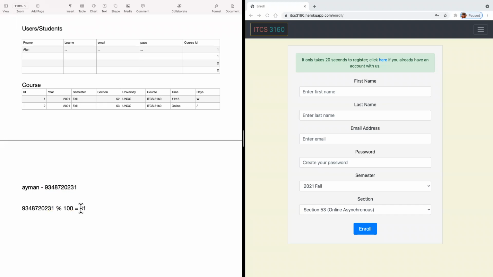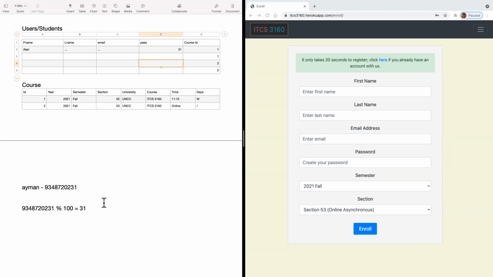So let's assume that this is what I store in my database. Now, again, those numbers are very small. We're not going to store just 31, we're going to store a much larger number. 31 is a very small number, but let's just say this is what's going to happen. You take this one, you mod it by another value, you end up with a value, and this is what you store in the database. So my password, which is Ayman, is going to be 31, and that's going to be stored here.